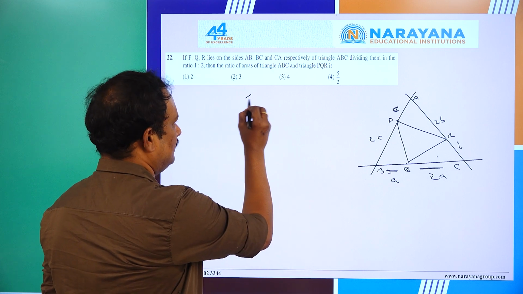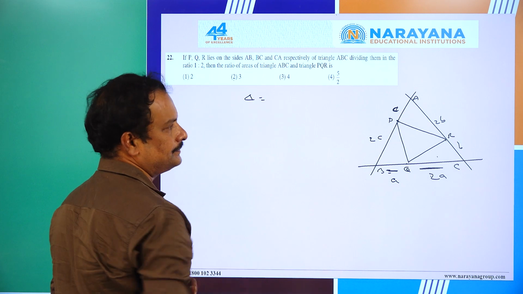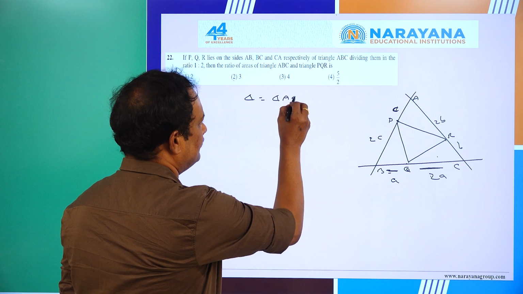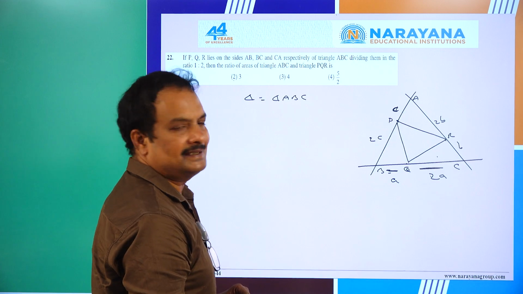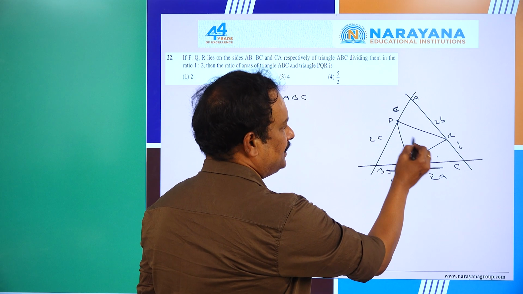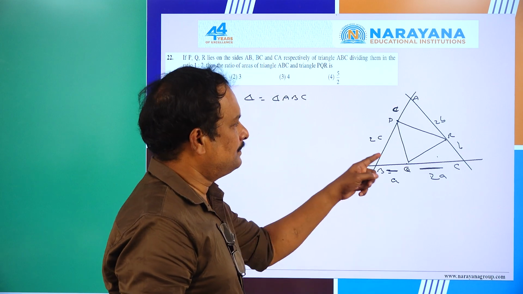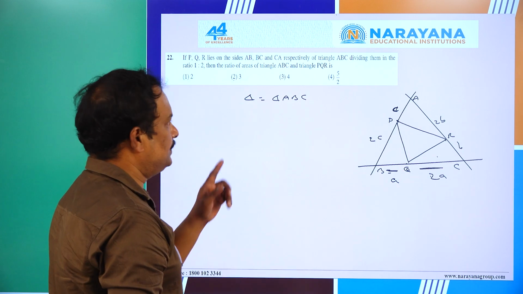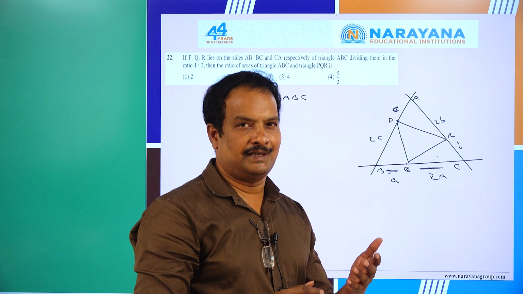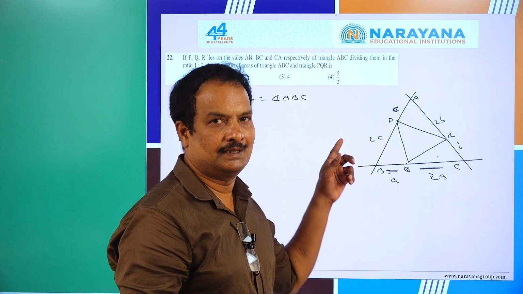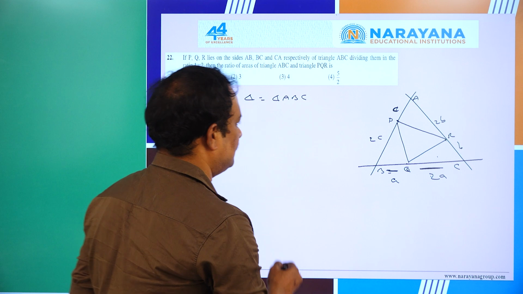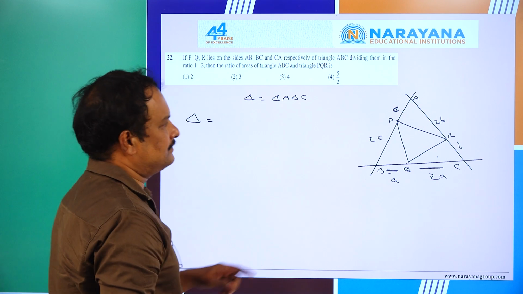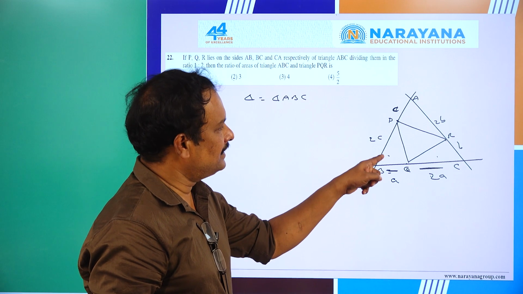Let us suppose that the area of the triangle ABC is delta. In that case it is equal to the area of the triangle PQR, and next plus the sum of these three areas. So if you simplify that one, you are going to get the triangle PQR area in terms of, of course, the triangle ABC area. Let us take this one. So delta is equal to the area of this triangle. What is the area of this triangle?